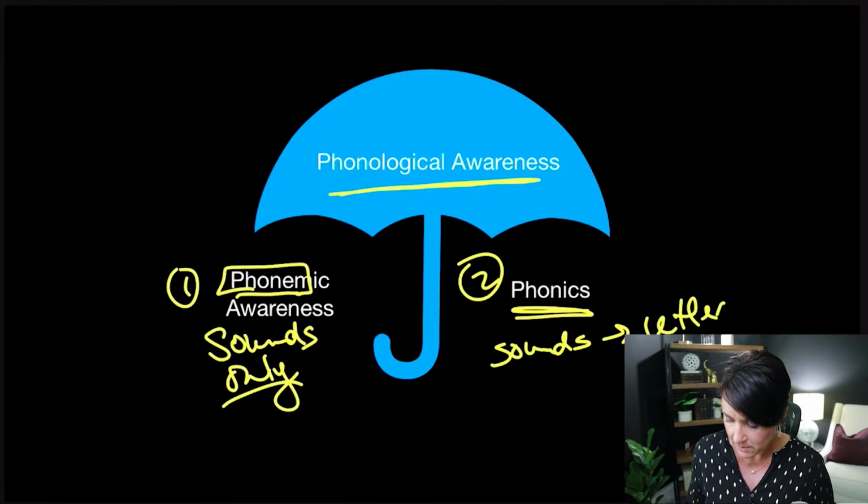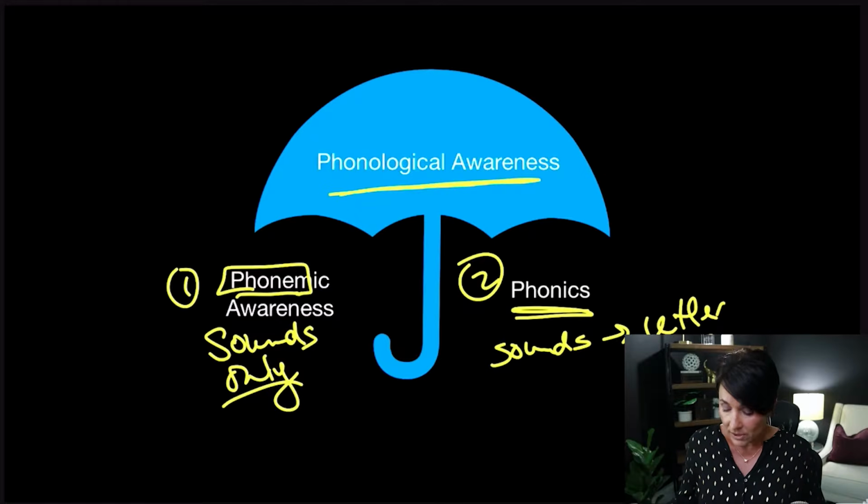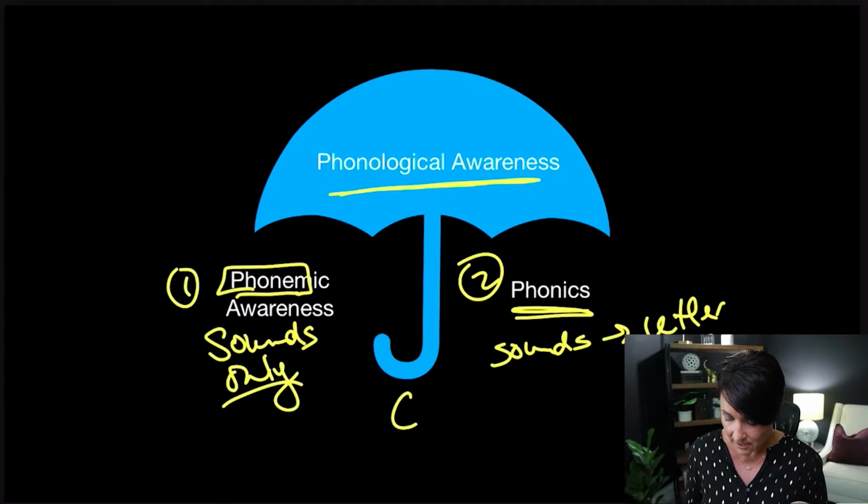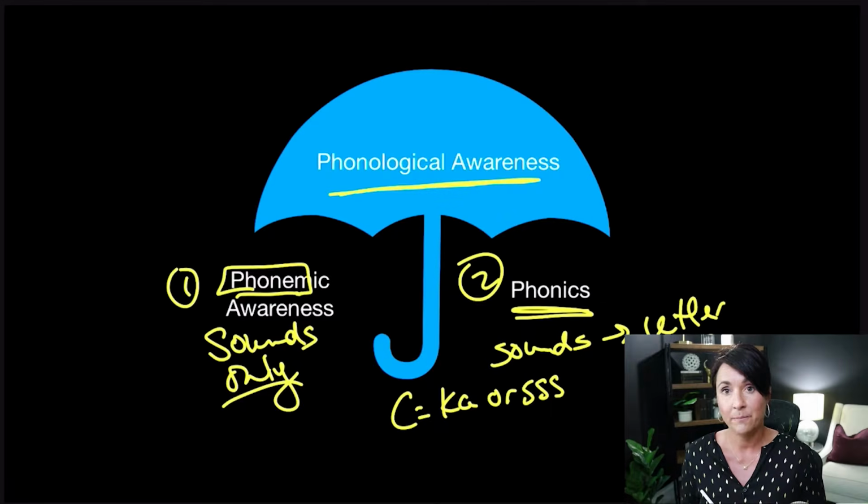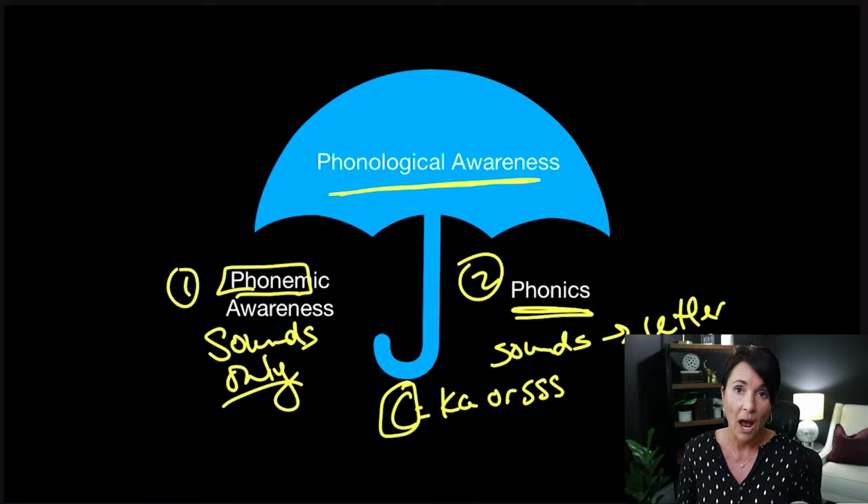And phonics is sound-letter relationships. Now, letters are just symbols, right? In the English language, we have different letters that represent sounds. In other languages, they have different symbols that represent sounds. Notice that in the English language, a C can make a K or an S sound, right? So this symbol C, depending on what it's followed by, if it's followed by an E, I, or Y, it makes an S sound. If it's followed by like an A or a U, it's going to make a K sound. That is phonics, looking at the word and assigning a sound based on what's in the word, right?